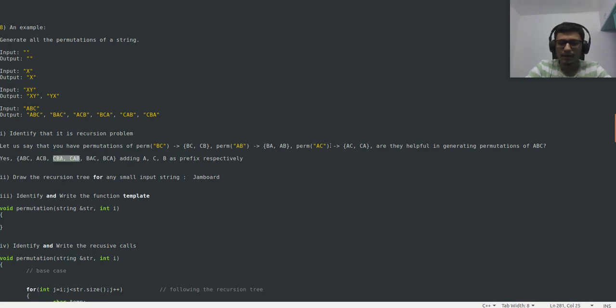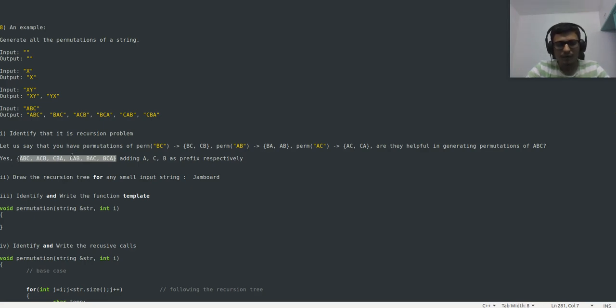And similarly for the string AC, the missing character, as compared to the string ABC, is B. So we'll pick up that missing character B and append it as a prefix for all the permutations of AC. So we'll get BAC and BCA. Now if we put all these strings together, we'll get the permutations of ABC. So all these strings are the permutations of ABC.